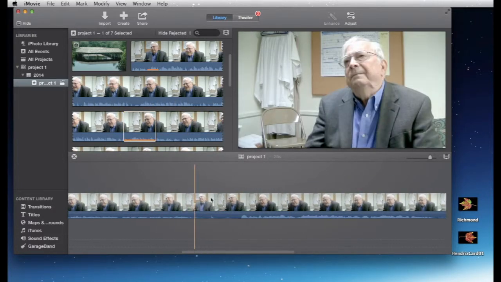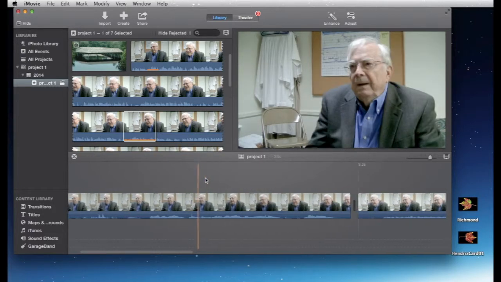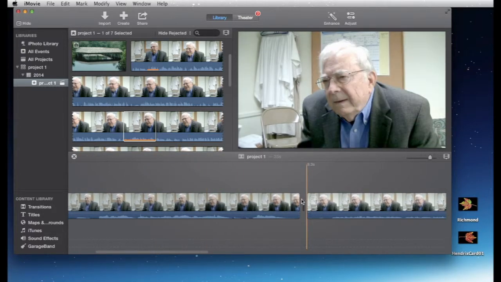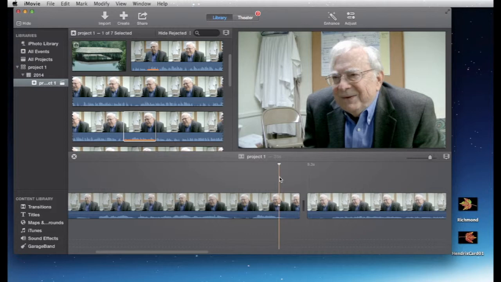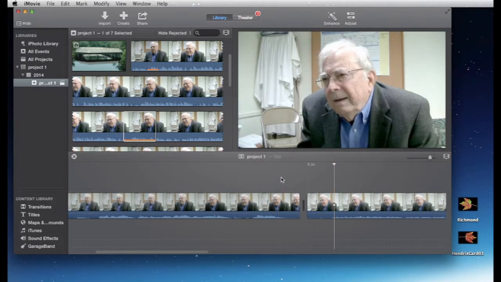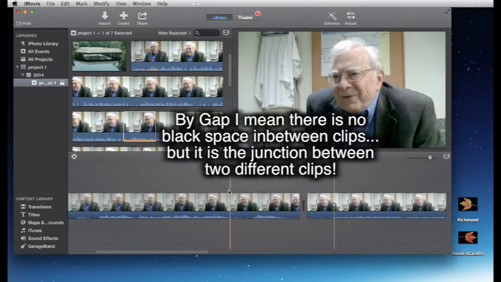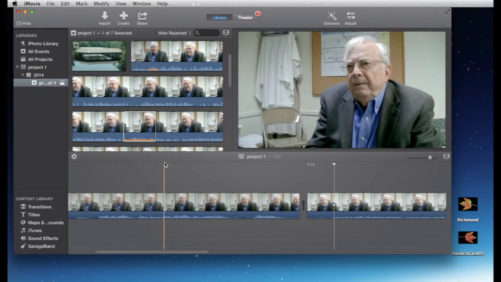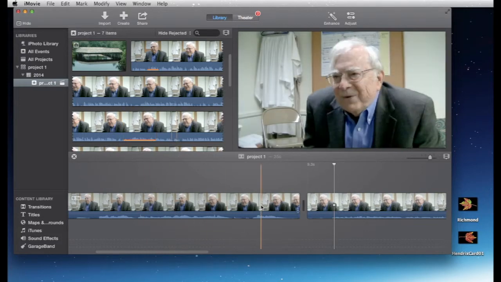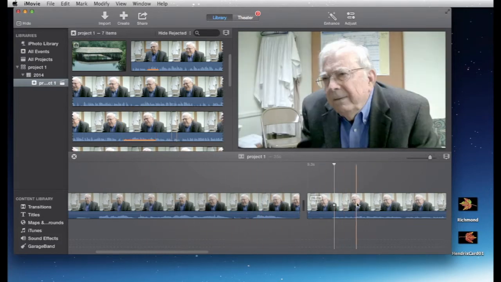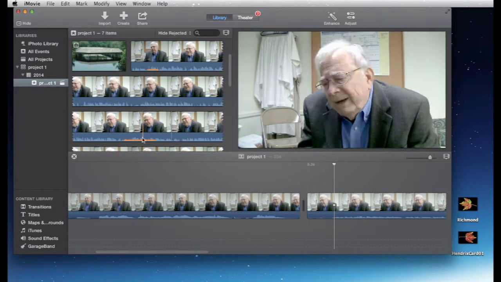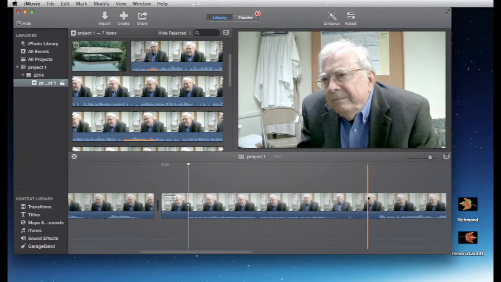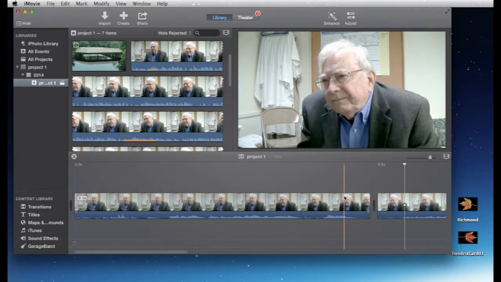Went to the end, and here we go. This looks like a gap, but if you put the playhead here and press the space bar, you'll see there's really no gap. It's just an illusion. Okay, and then I'm going to click out of there. And again, it's telling us, well, they look alike, but it's telling us that these parts of this entire clip have been added. Okay, well, there's two ways you can do this.